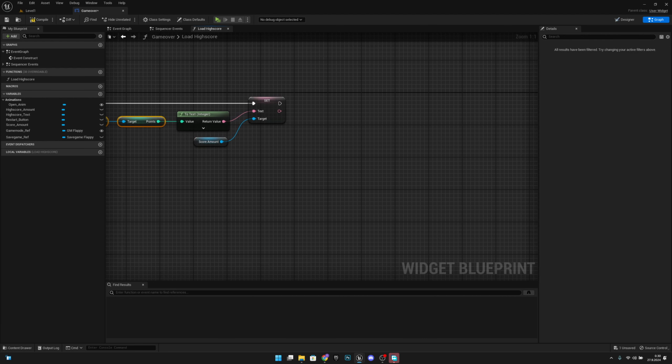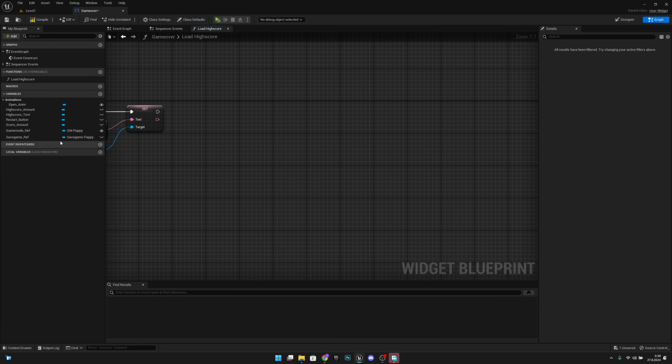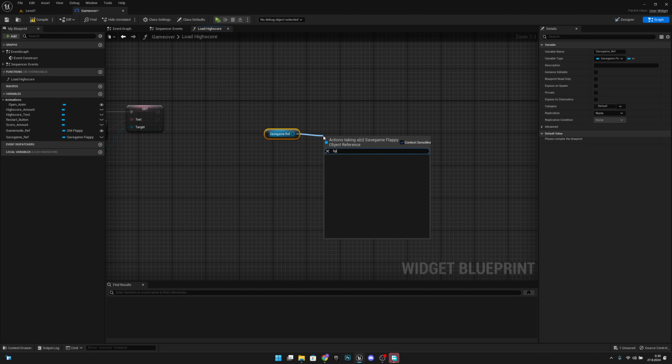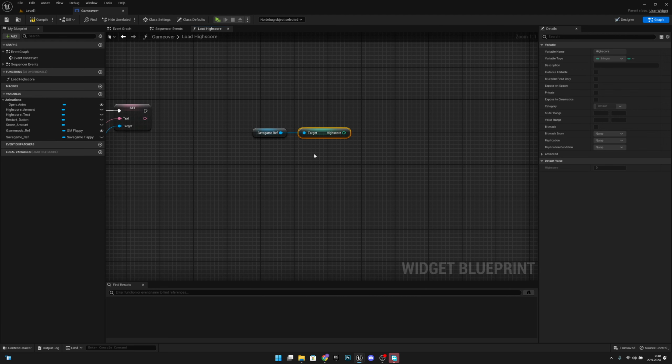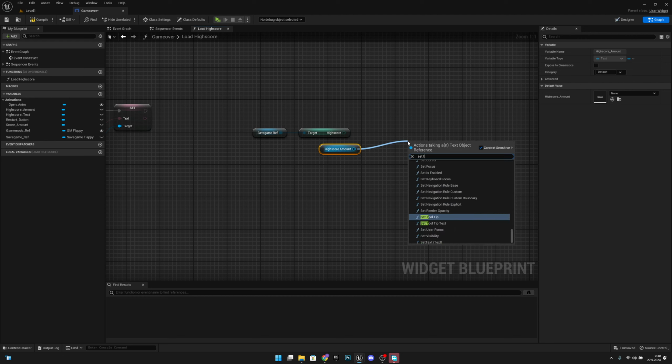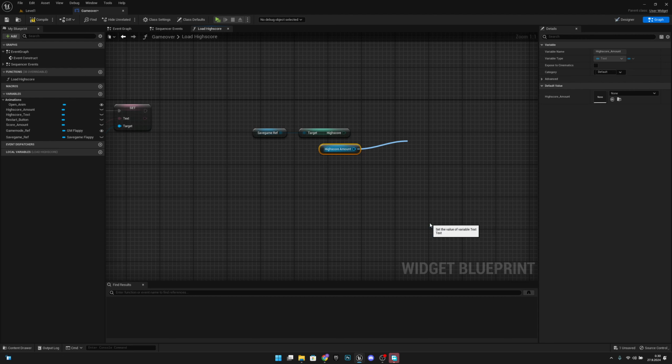And after that, what we want to do is get the save game ref. We want to get the high score from there. And now we want to get the high score amount. From here we want to set text again, content set text.